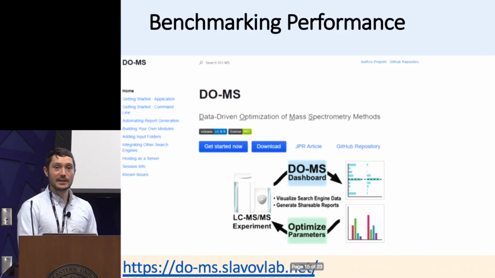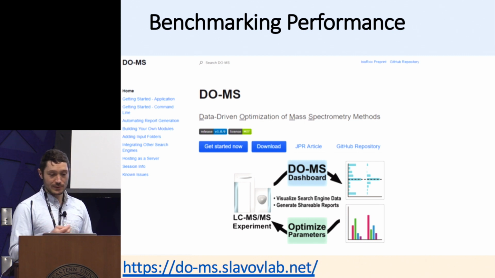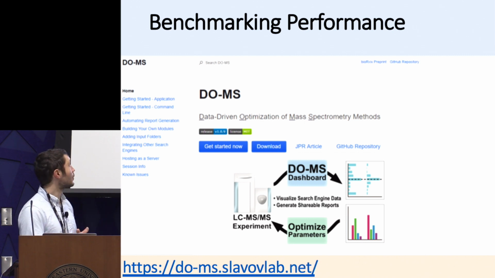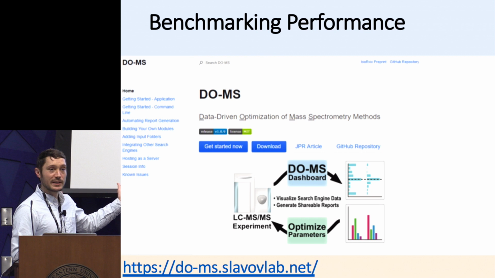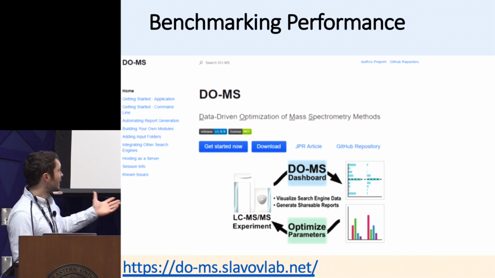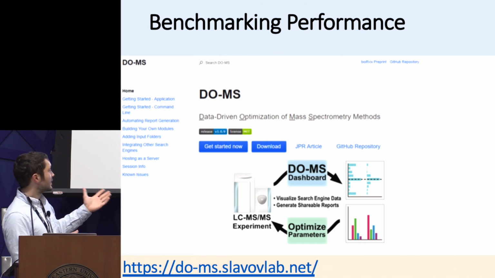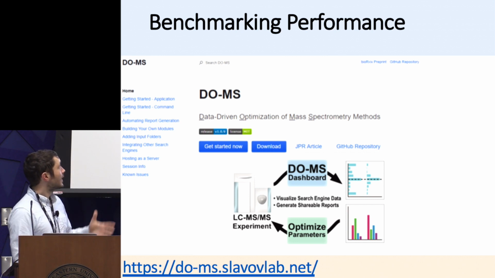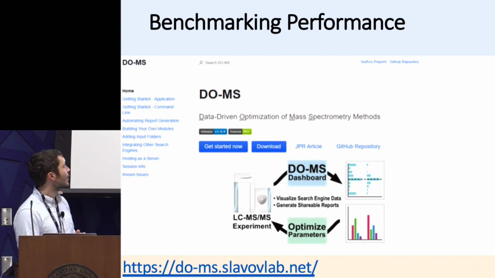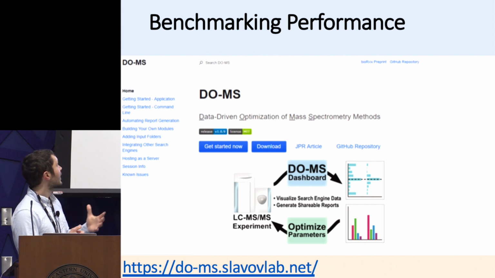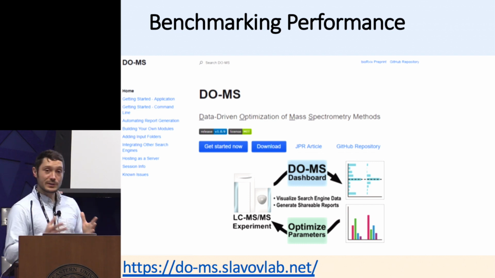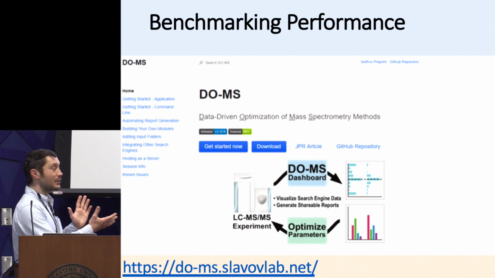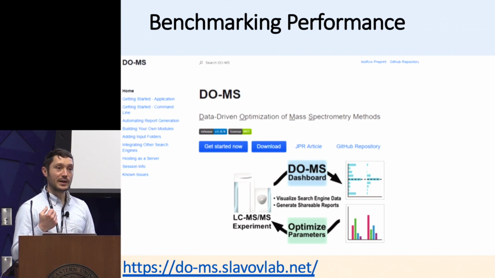And the last thing that you could definitely use to benchmark your performance is this software package that we've developed. It's freely available from doms.slavovlab.net. It's on GitHub. And this includes links to our recent JPR article, also the bioRxiv article. And Albert really spent a lot of time when he was building this website on not only providing you with steps for how to get started, but also for how to actually personalize this.